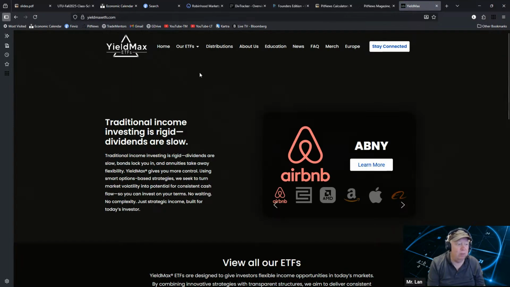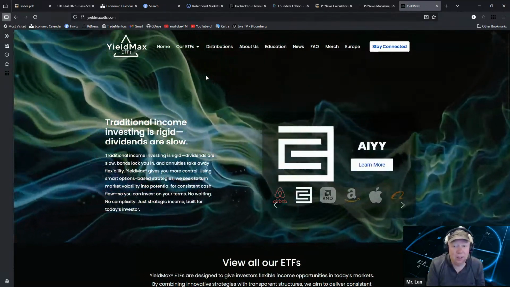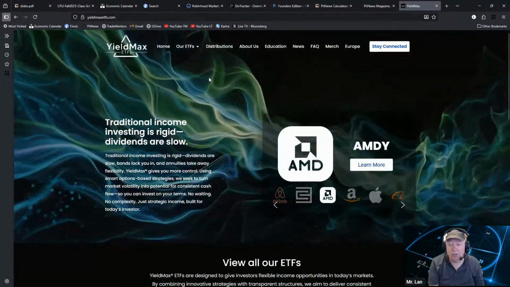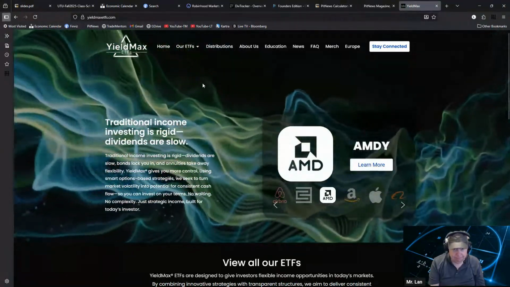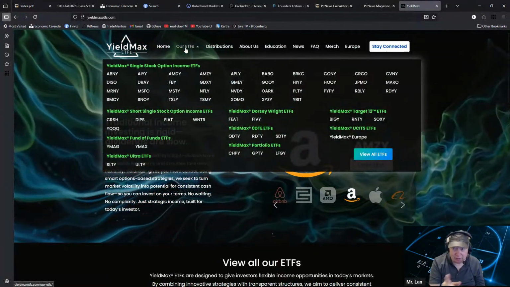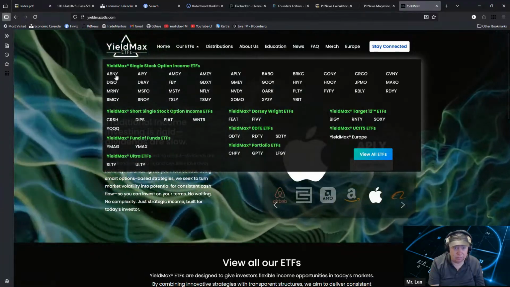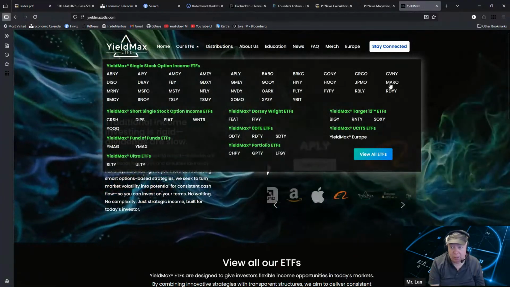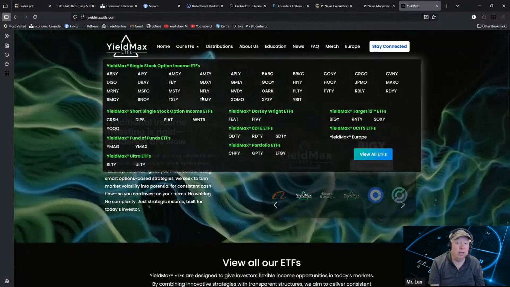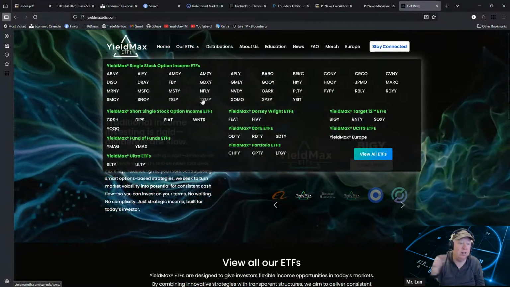So this is your number one website. This is my favorite. Granite Shares, Round Hill, those are good ones too. I like those, but this is my favorite. So if you come in here, our ETFs, they've got a list of them. There's all the ETFs. There's all the symbols right there. So you can type all those into your software, pull up all the charts and look at them, but just realize those are buckets of money that are being invested in the underlying stock.